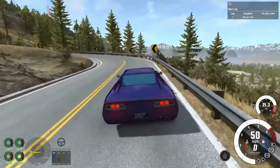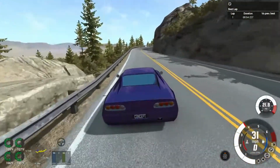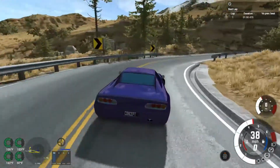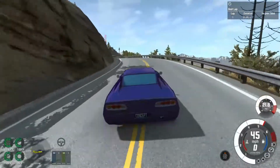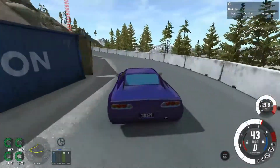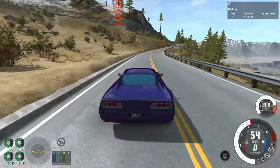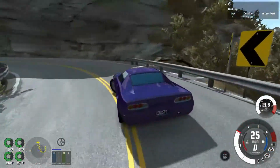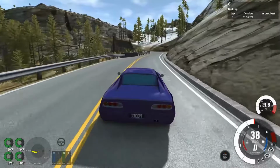Come around to the next hairpin. I let her get down a little too slow. Now we get onto the split turn. Minimum speed of 31, nice. Come up onto our S turn. Around the landslide. I'll even be aggressive here. Not worried about that gutter because I knew I could turn under gas, or power. You brake it a little bit there. She wasn't coming around and I didn't want to let up on the gas.